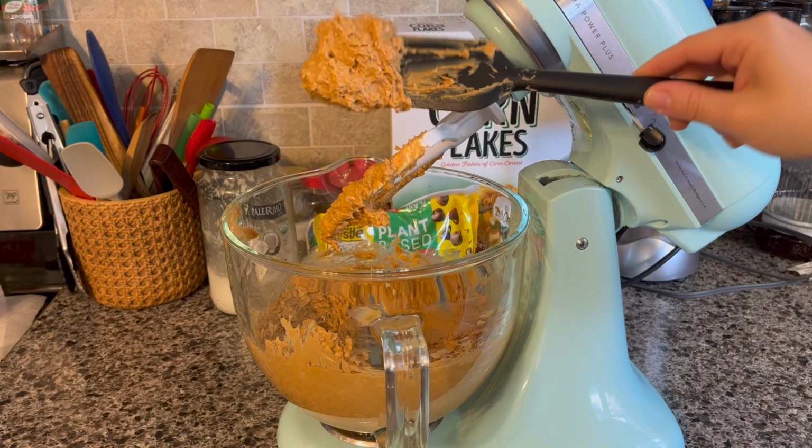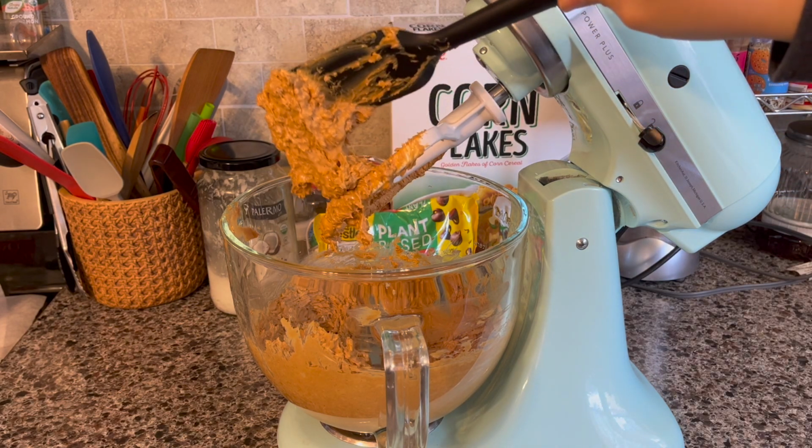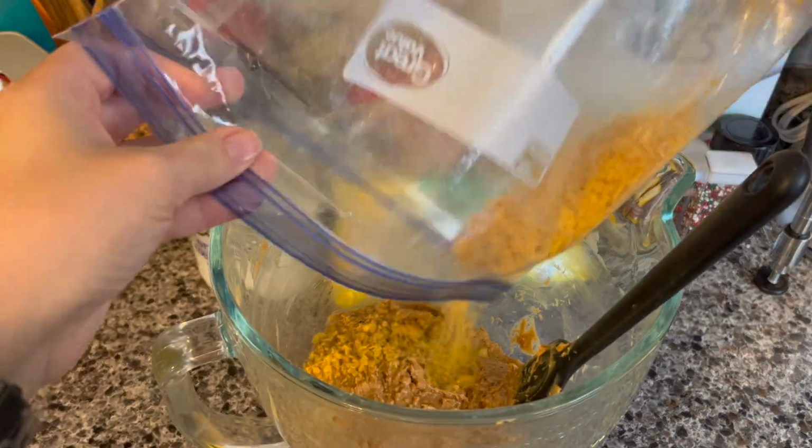This is done. You're supposed to form it into balls. So it's pretty sticky. So what I'm gonna do is actually put this in the refrigerator. I also lost my audio in this part.